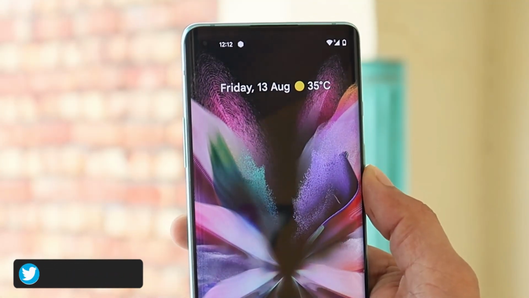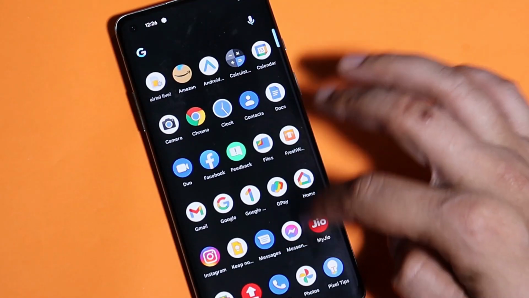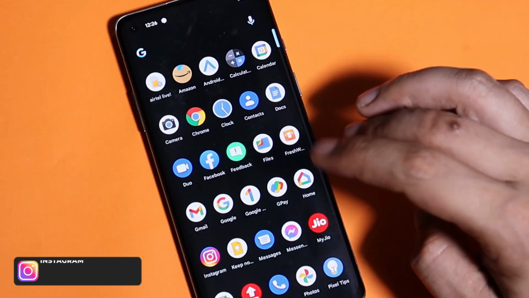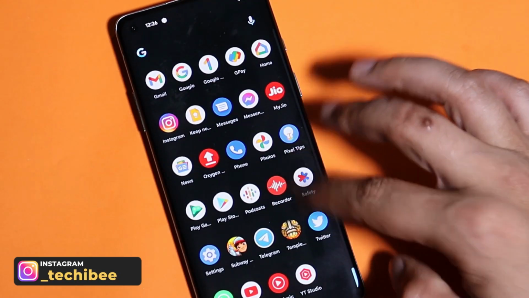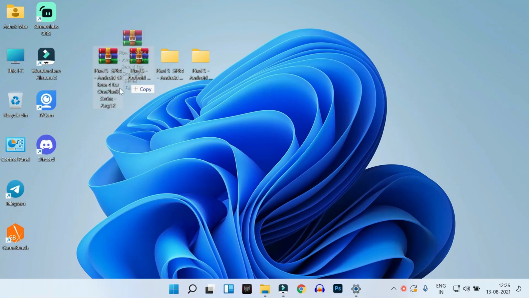Now let's take a look at the installation guide. To install Android 12 on OnePlus 8 series, first make sure your device bootloader is unlocked and you should be running latest open beta, either it is 11 or 12. After that you need a PC on which you'll require these two zip files. One is this Android 12 Beta 4 and the second one is support package. This consists of vendor, and for OnePlus 8T also we have a different support package.